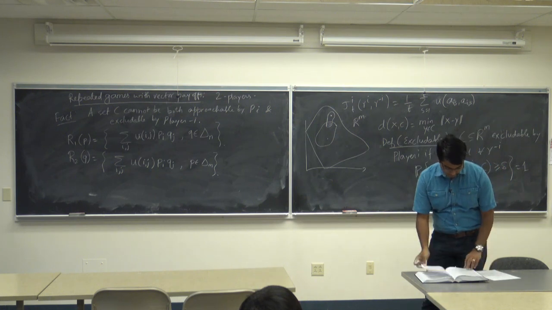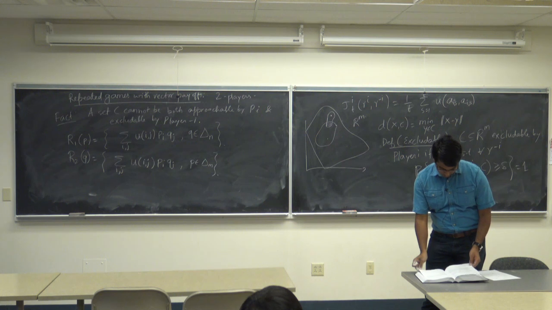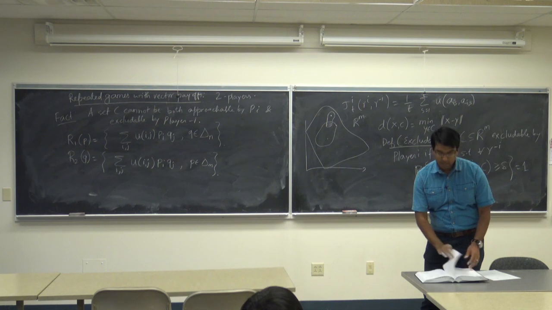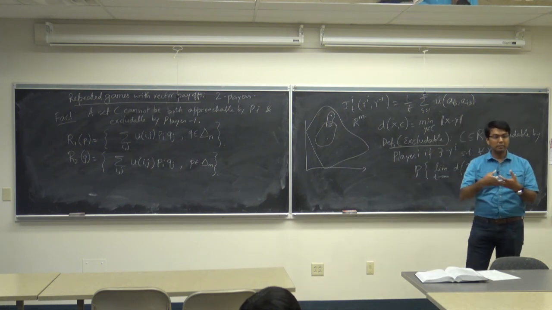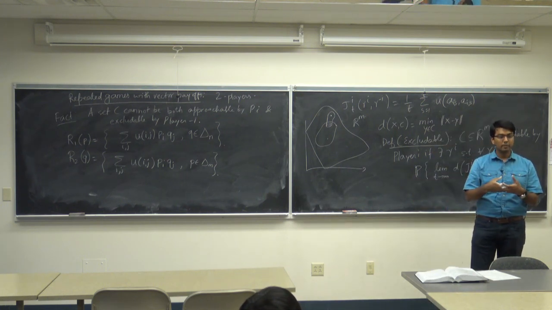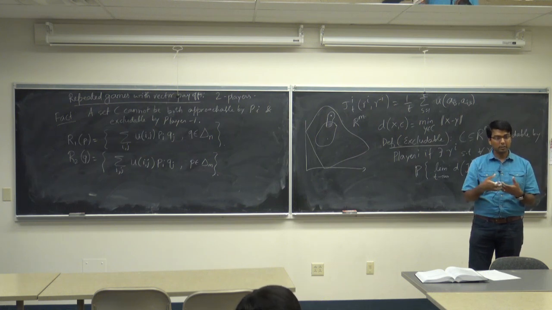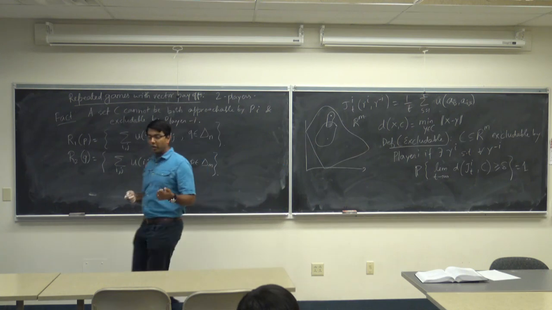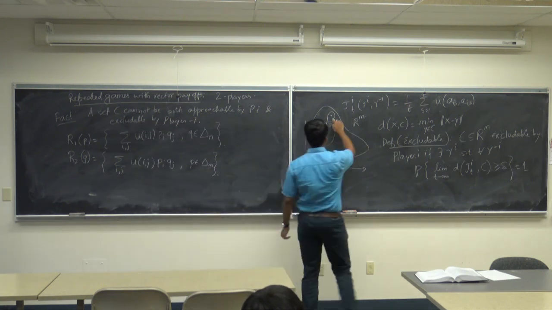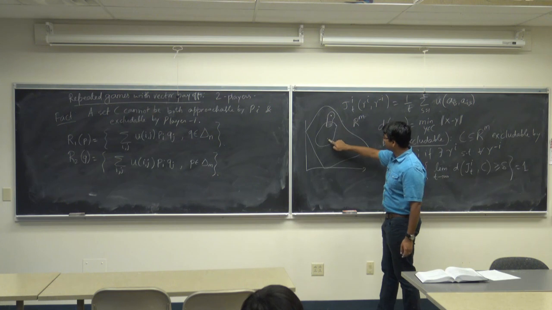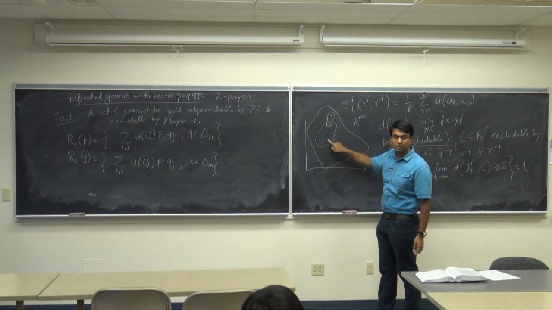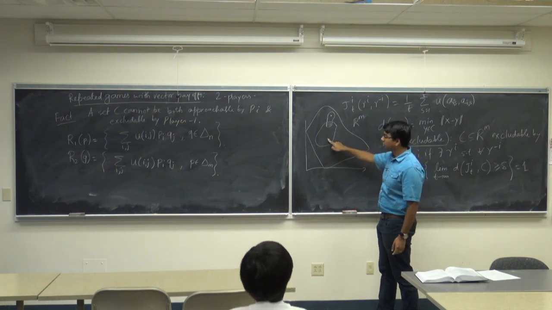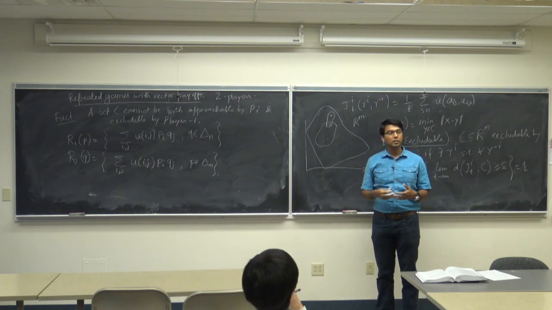They haven't said that the sets of achievable payoffs have to intersect with each other exactly. There is no such result, at least not in the book. But your point is valid. If I'm player one and I pick this point, and you are player two and you pick this point, then which one is achievable? So they should be the same.